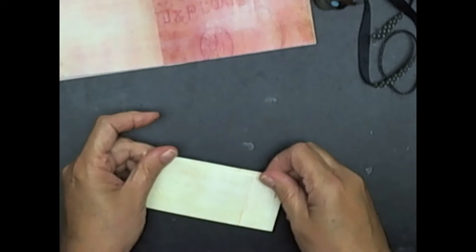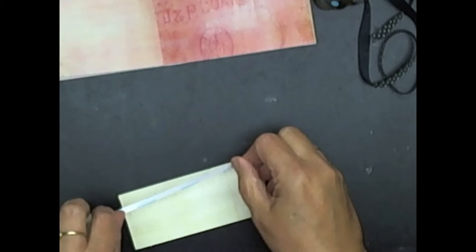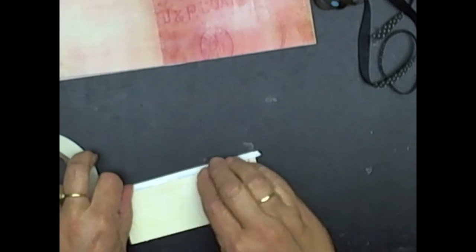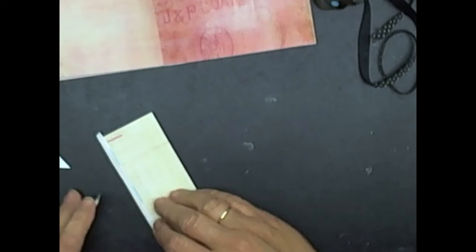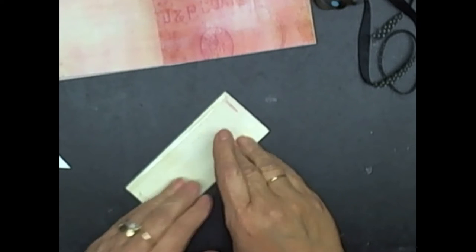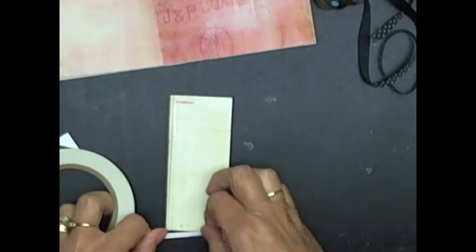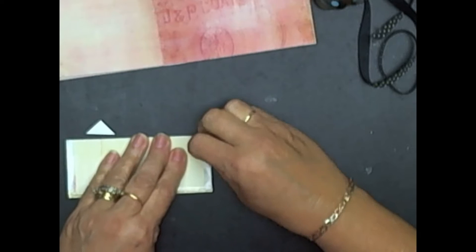Because this is going to be a little heavier on the paper, I'm going to use some two-sided tape, but I'm going to use some score tape. And that is my choice. You can try it the other way, but it's whatever works for you. Normally I use a lot of this. This is my go-to glue, just because I don't have to worry about it falling off. I know once it's on, if it's on properly, my glue will not come off. And that's important for me. You don't want to be doing a journal and giving it to someone and it falls apart. I don't like that. And I don't think you guys would either.